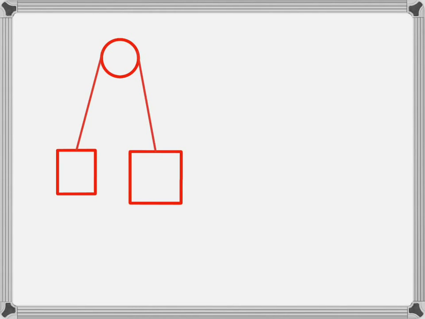So here's another example that we might run into very commonly, where we have two blocks and both of them are suspended by a pulley. One of these will experience an acceleration downward. So if this block is accelerated downward, this other block is accelerated in which direction? Well, it's going to be accelerated upward with the same magnitude. So we would consider this negative A, and we would consider this positive A.